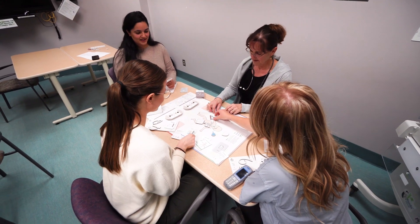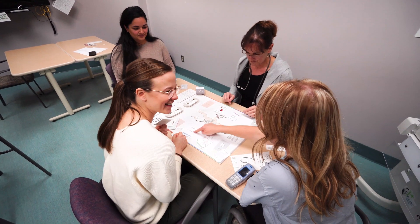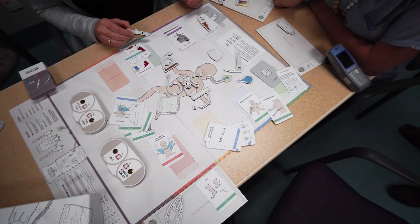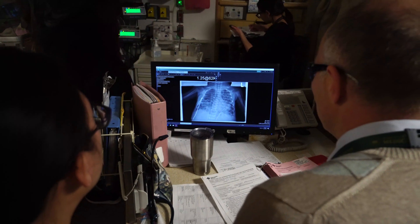The Retain platform won't replace traditional training, but will improve access to training for all healthcare providers. The Retain games are an alternative strategy to support the training of healthcare providers. Another way we are improving medical education aims to unlock an expert's knowledge, which can then be shared with learners.